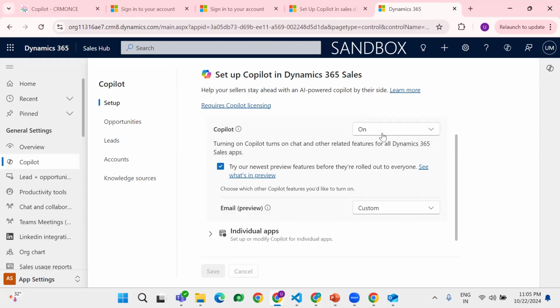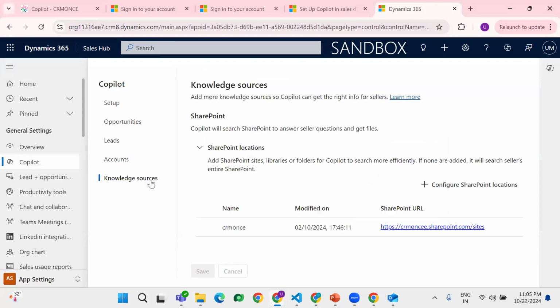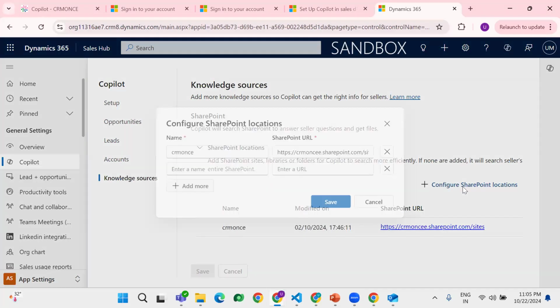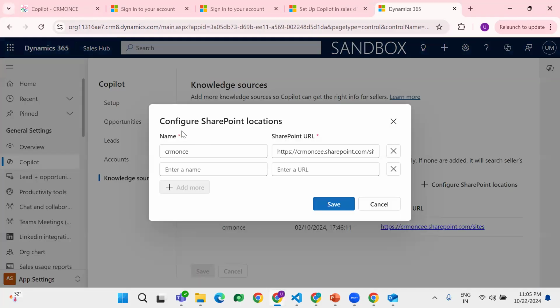Also, if you want to set up the knowledge resources, like your SharePoint location, this is the site where we can configure the SharePoint site, and you can give the path, like your folder. This is my SharePoint site, where I can configure my folder and give the path here.